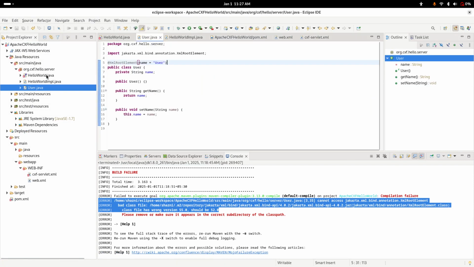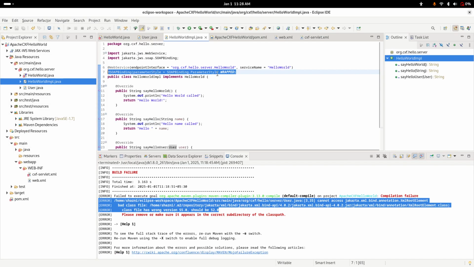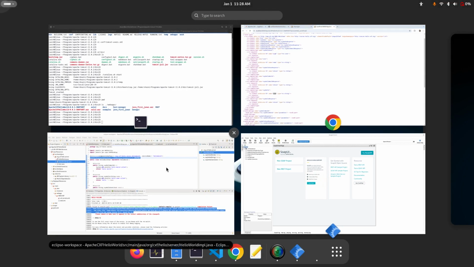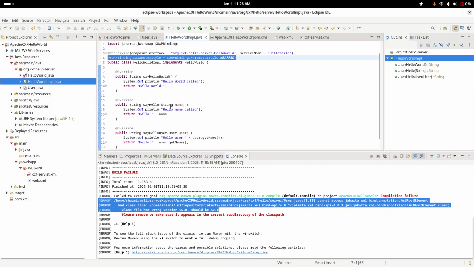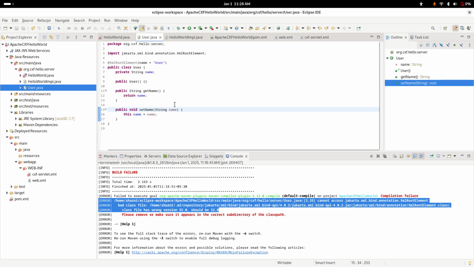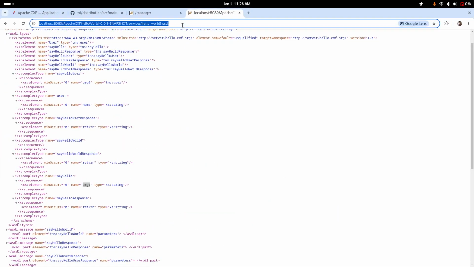If I go into the implementation, here we used wrapped, and there are other parameters that say what should be that wrapped element name. So there are some other arguments that you need to pass. We didn't do that purposely, so that's why it chose a default one here. And likewise in the say hello as well, right? Here you could have used JAXB annotations in your class files. Just like this, you could have used JAXB annotations here, specific annotations saying what should be the parameter name. Anyhow, you get the story, right?